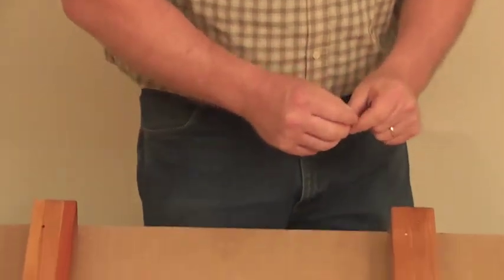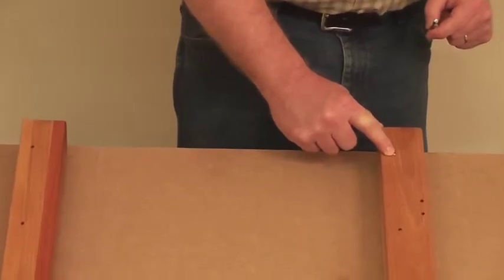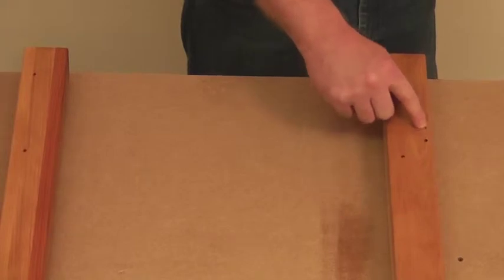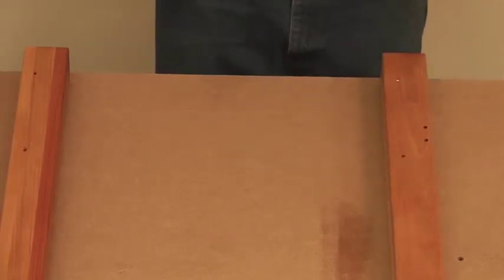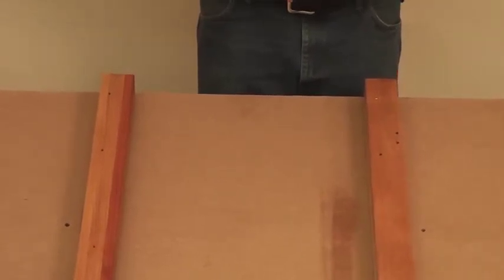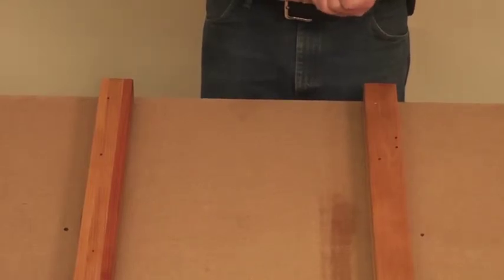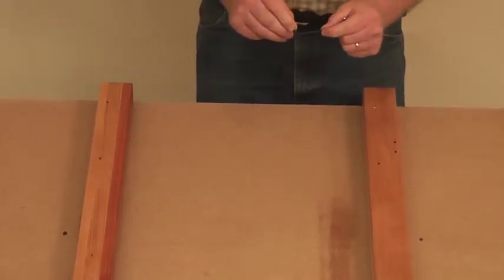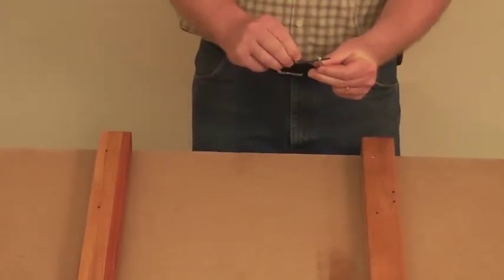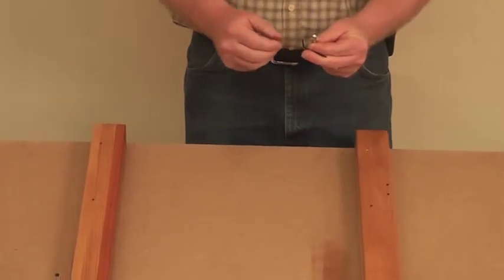So I'm going to put one of these silver colored posts in this hole about 2 1/4 inches down from the top, and then another one directly below it, near the two holes for the glides that are close together. There are different methods to do this. This has a slot in the top for a flat blade screwdriver. You can use that. What I prefer is a small Allen wrench which slides through the end, and that's what I find is easiest. So you could use something like this. A small screwdriver will work as well.